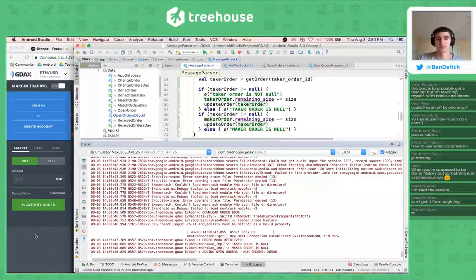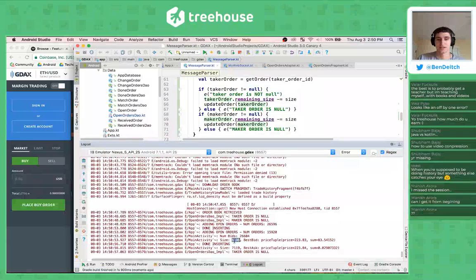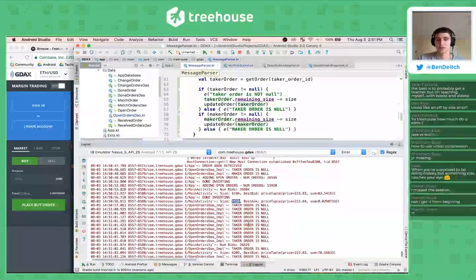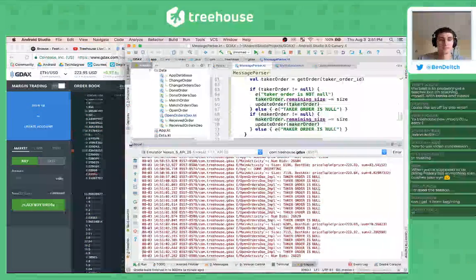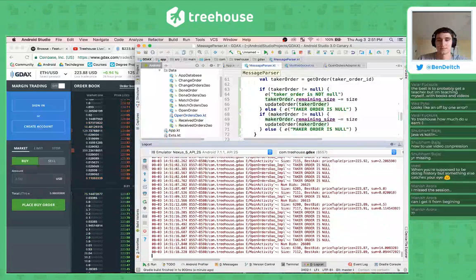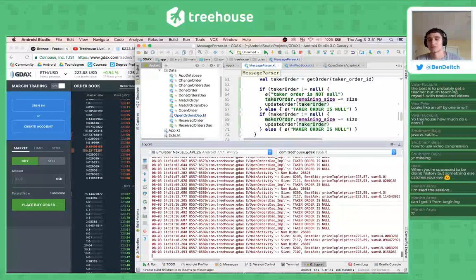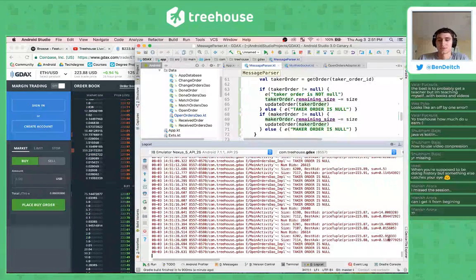And we will see that the order book matches again, and we'll see if the taker orders are ever not null. Okay, so we got good size there, good size there. Taker order is null. Taker order is null. Taker order is null. And let's just watch this for a few seconds. Actually we can move this over so we can even compare it to the order book, because that makes it a little more fun. All right, and jump to the bottom. 22387, 22388, those are good. Numbers look great.